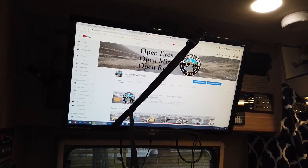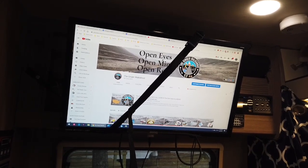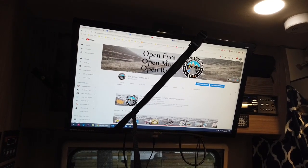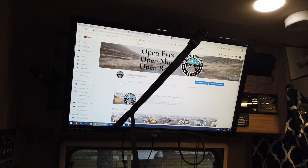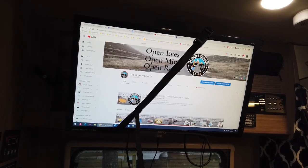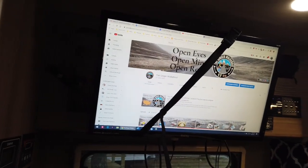So I went with a computer monitor instead of a TV because I wasn't planning on really ever watching cable and stuff. I just stream things. So a monitor is just fine for me. So, 27-inch monitor. The TV that came with the Travato is 24-inch, so I went up a little bit there. So let me show you the mount that I came up with, okay?